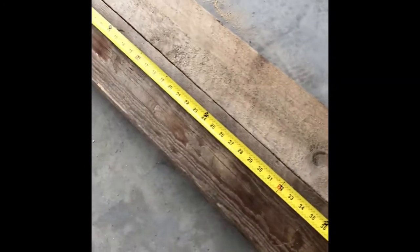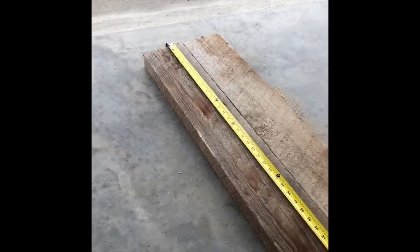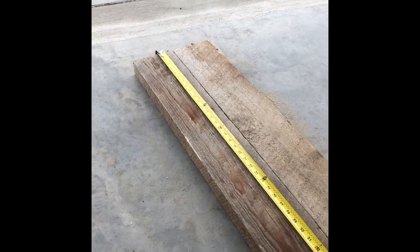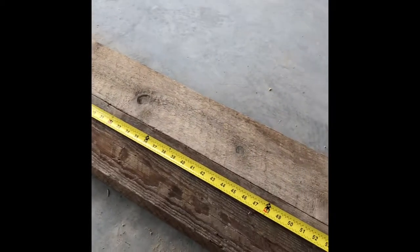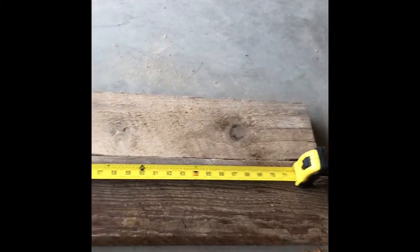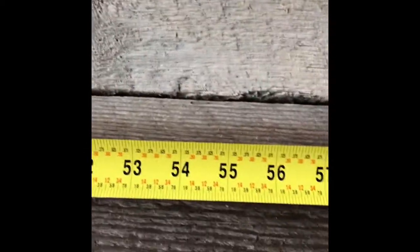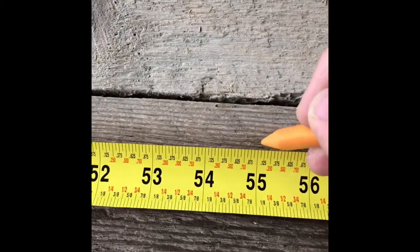All right, so after you cut the railroad tie in half, the next part obviously is to cut it to the length that you need for your space. We are going for 55 inches. So we are marked right here at 55.